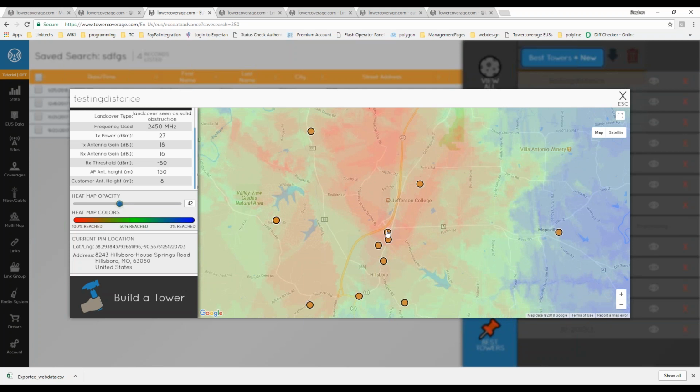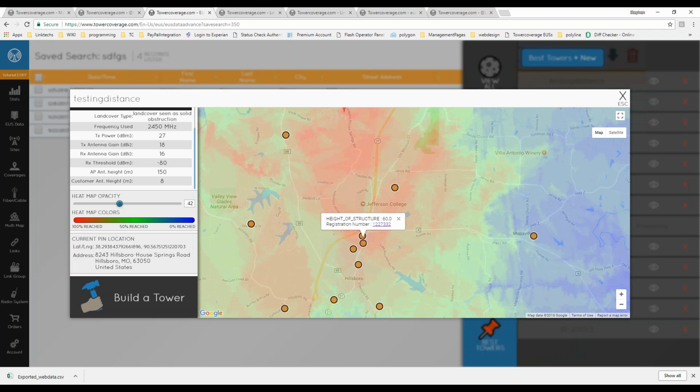Or, as you can see, the ASR data starts populating on this map as well. So you can simply pick one of the hotspots and go to the registration for that tower and give them a call.